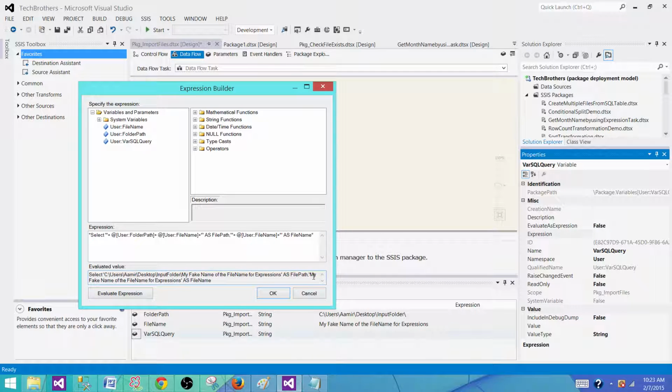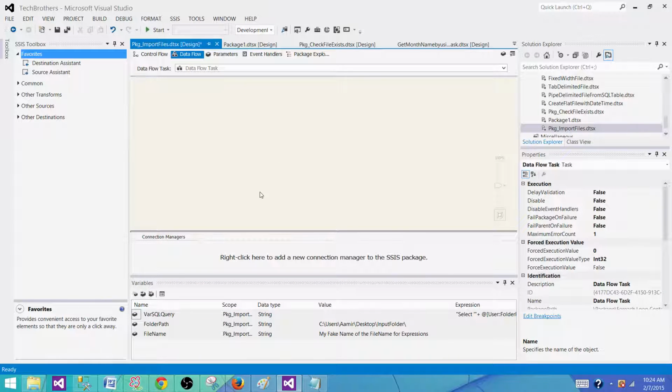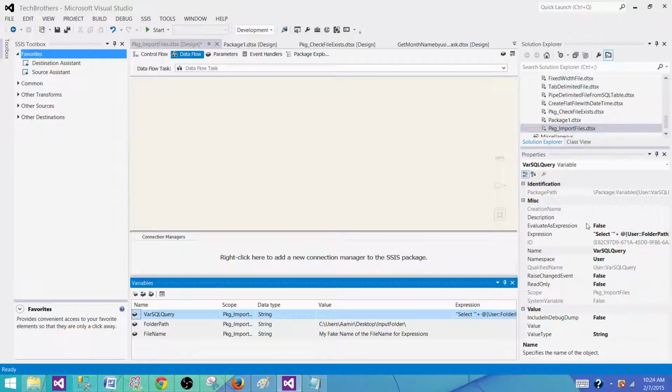And now my file name is as file name. So we are creating two columns that we are going to use in the OLEDB source. So hit OK, and now let's go to the next one, evaluate as expression.